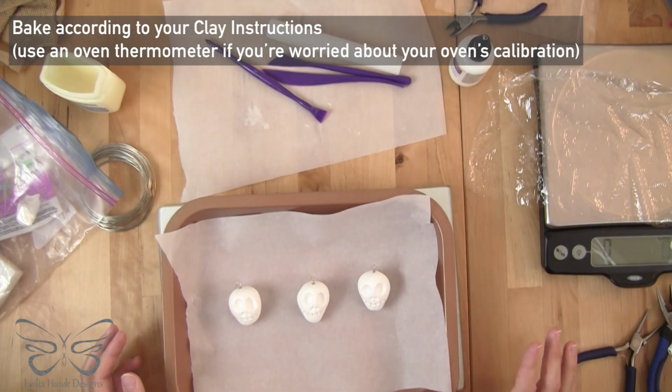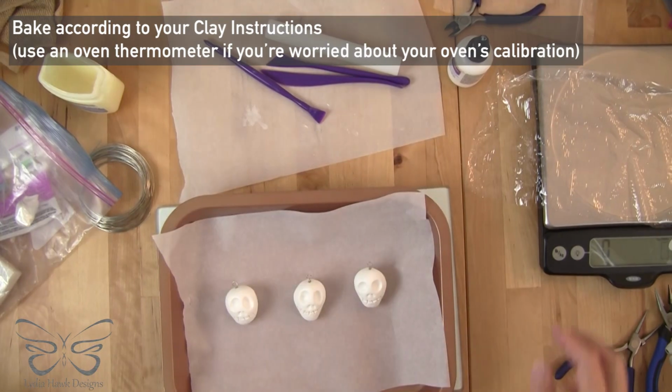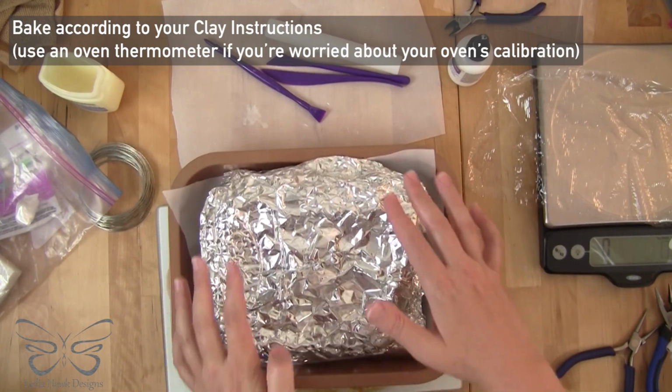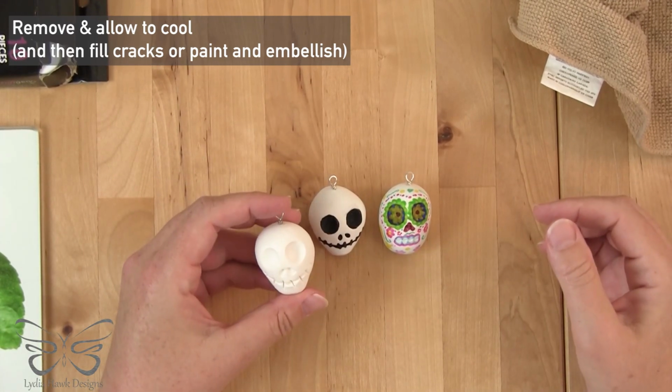And Sculpey is 275 Fahrenheit for every 1/4 inch. So I'm going to put this in for half an hour. And so it doesn't burn, I'm going to cover it with foil. And here we are. I've got a good skull here.